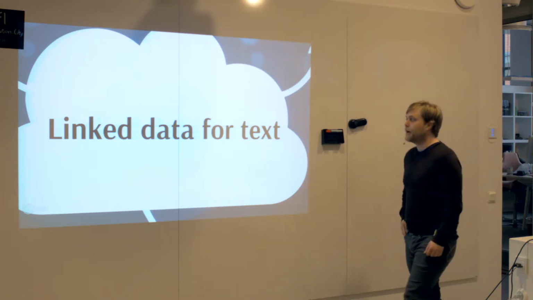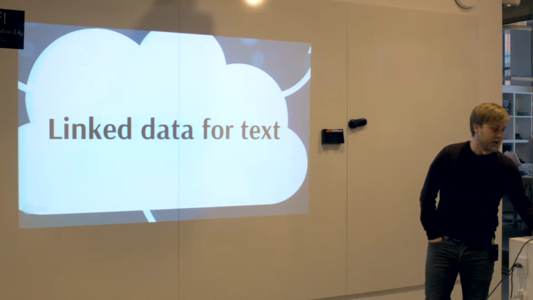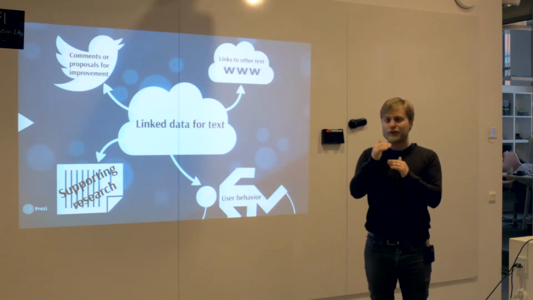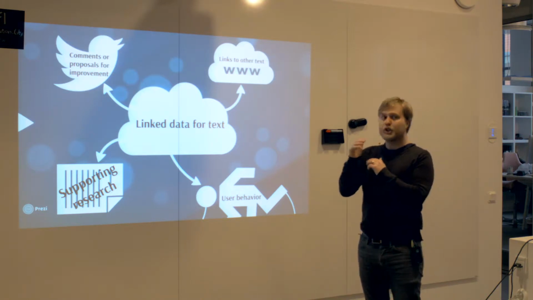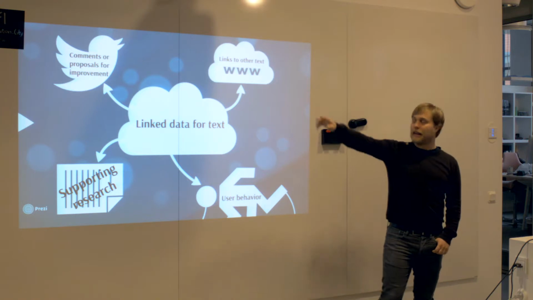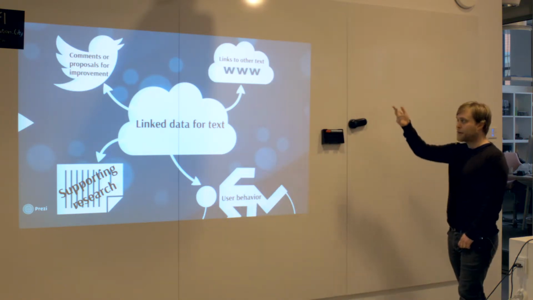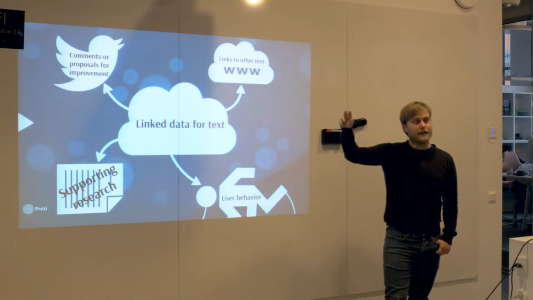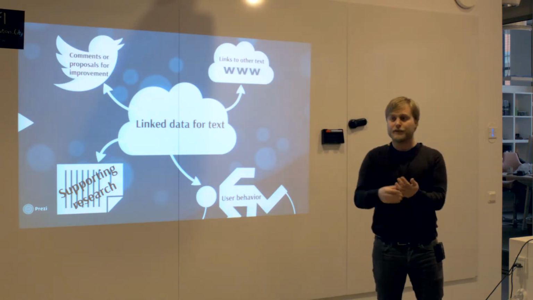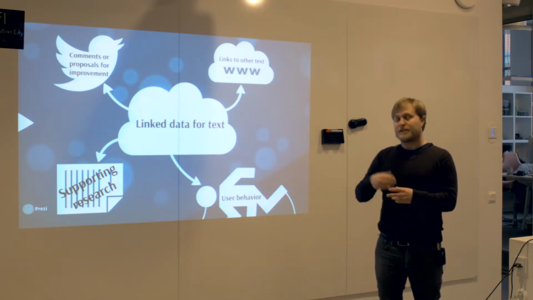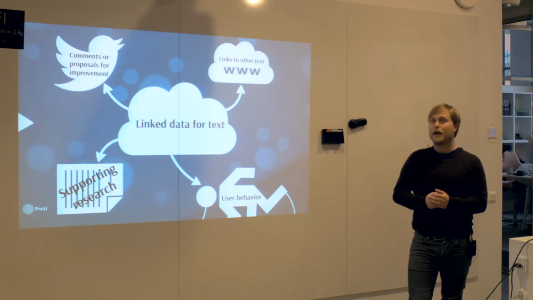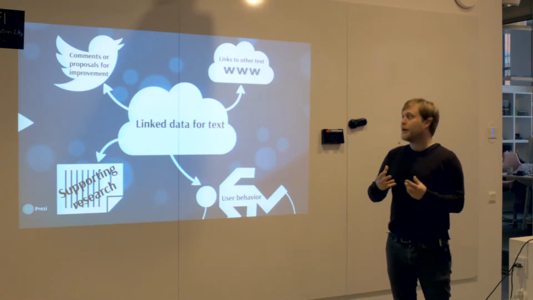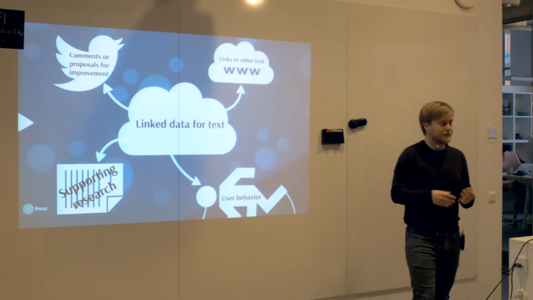And we can look at an example of linked data for text documents, for example. If you've got a body of text on the internet, there are multiple connected things. I mean, text is something that looks very unconnected and not very related to things. But actually, there are links to other text. That's a connection, like in hypertext, for example, on the internet. You might also have comments, proposals for improvement and stuff like that people have added to your page. For example, comments on blog posts, or if you're running a wiki. If you've ever looked at the discussion pages on Wikipedia, there's a whole lot of data related to the page. It's a connected thing.